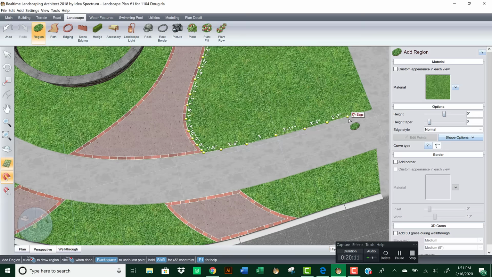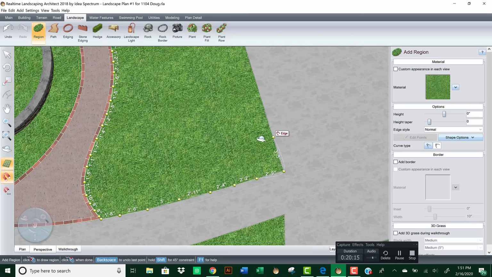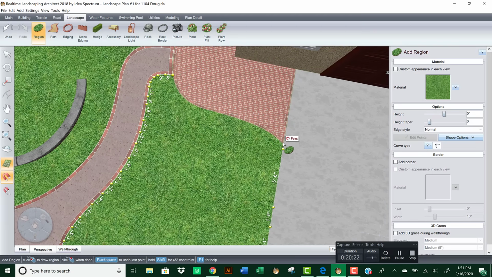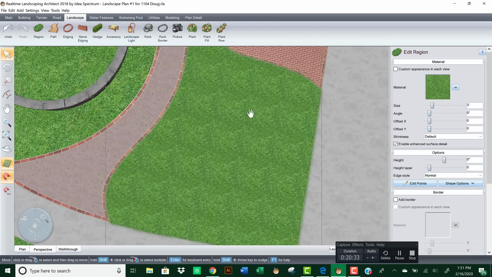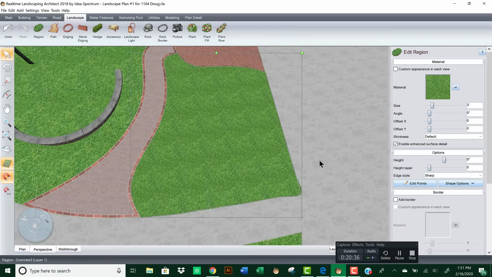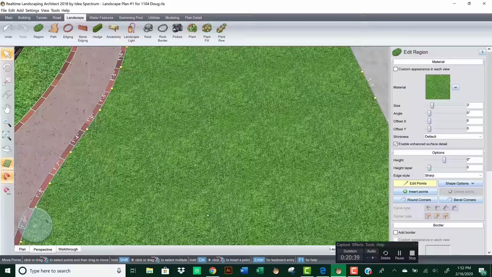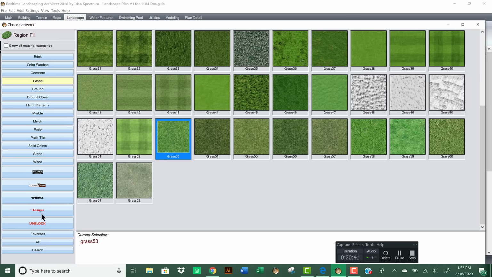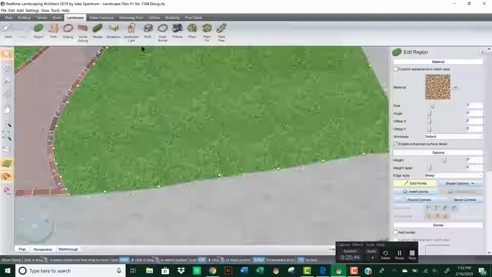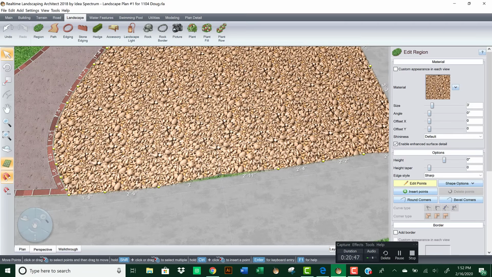You can see I got that third to last point off, so I'm gonna have to adjust that. What's nice is the program's smart enough to know the curves and contours of this. So that area is mostly done. Let's move it to sharp. Let's go into edit points, because you can see this point. Once I change this, let's just go into a basic tan gravel. You can see I'm seeing lawn in there, so this point has to jump out. There we go.